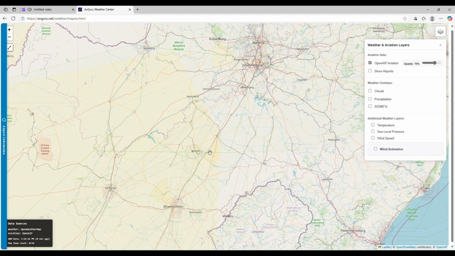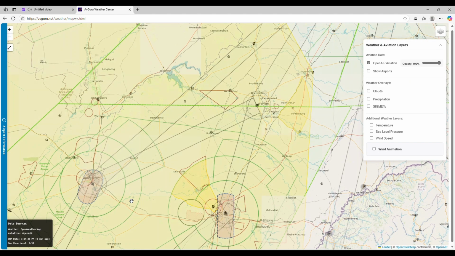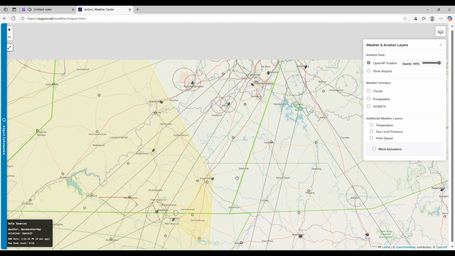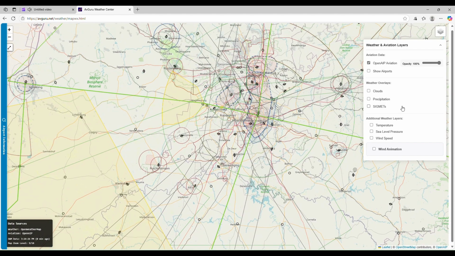This has 2 layers, each can be added by selecting the checkbox. Open AIP. This puts VORs, airspace and non-clickable airports and other AIP-type information on the map. It is best viewed on the map layer, and is only really visible from map zoom level 7 and up. The zoom level is shown in the little black information box on the bottom left corner. Once you select this, you will be provided an opacity slider that makes the overlay more or less prominent on the layer.